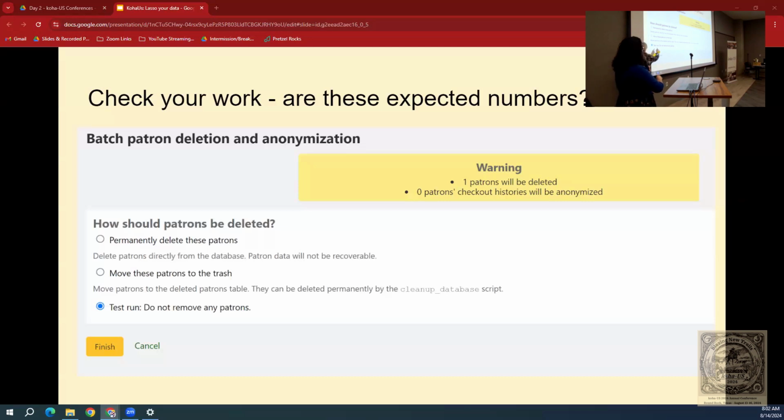You could say, this is a test run, don't do it, didn't need to do that. Or you can select another option. The permanently delete is a very tempting option. You want them gone. We would recommend using the trash option because that makes them restorable if you need to, because that moves those accounts over to the deleted borrowers table. And then if you are supported by Bywater, you can put in a frantic ticket and say, help, I accidentally did a bad thing, and we'll get it back for you.